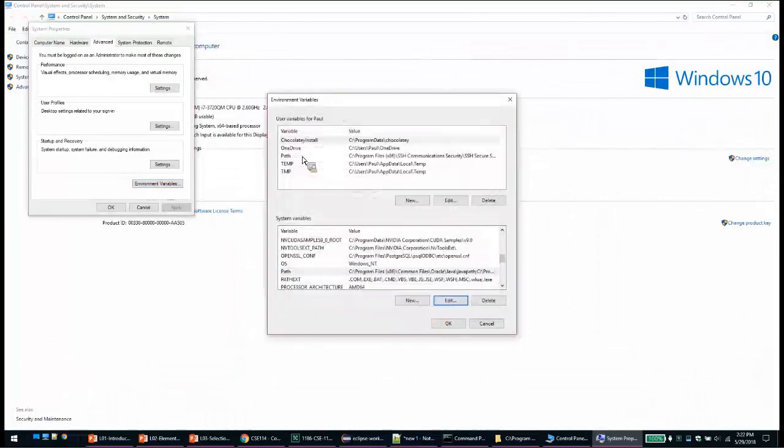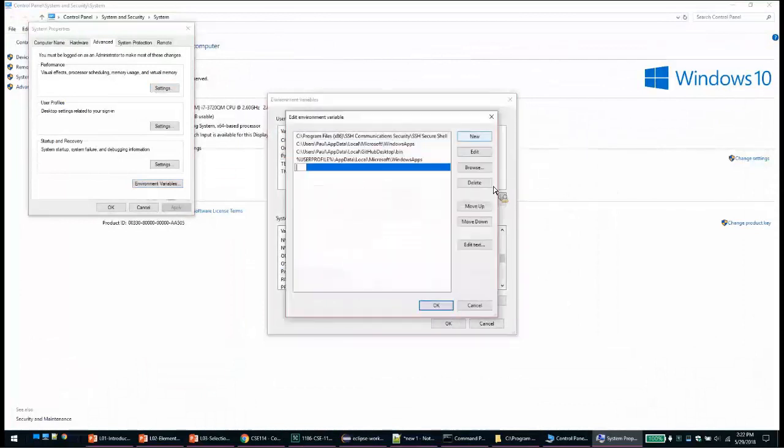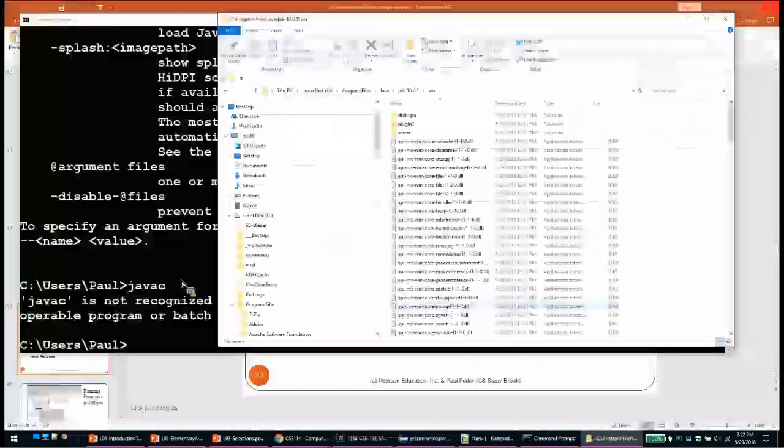And since that doesn't work, we are going to edit the other one, the user one, and now Java will be available in the command line.